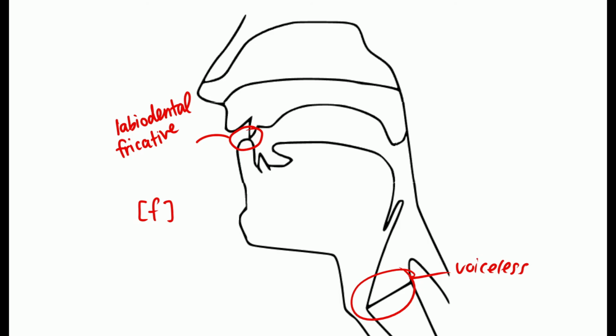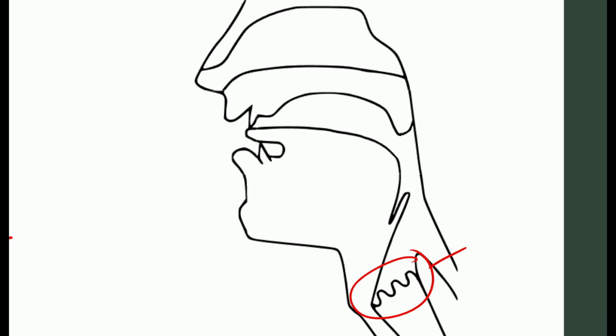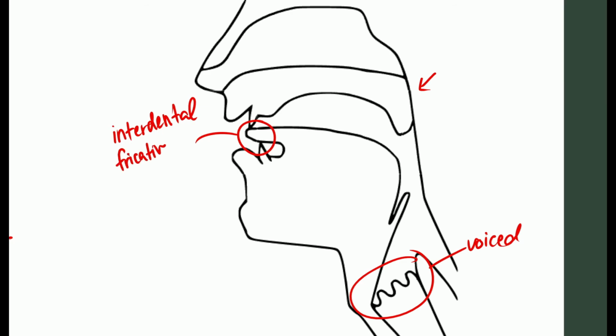Finally, the last one here. Let's take a look at it. We have some voicing here, so this is going to be a voiced sound. And what's the tongue doing? Well, first check the nasal cavity, it's closed off. And the tongue is between the two teeth, so we're looking at an interdental sound. Same as the labiodental sounds, you can't really draw in this 2D plane how the air is escaping, but this is another example of a fricative. We can hold this. It's a voiced interdental fricative, so it's th. So this is going to be this symbol right there.